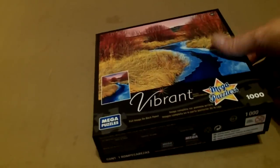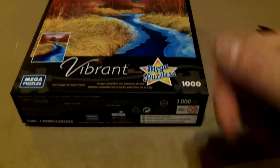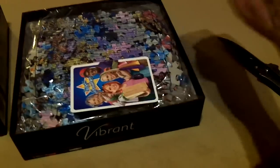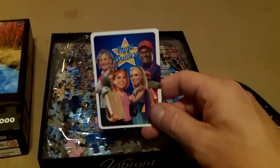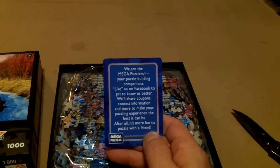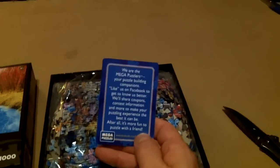Pardon the table here, it's just an old piece of drywall I do my puzzles on. And I may open up the box and come back. Can't do it with one hand. Okay, open up the box, and first thing you see here is this card, Mega Puzzlers. And on the back, we are the Mega Puzzlers, your puzzle building companions.